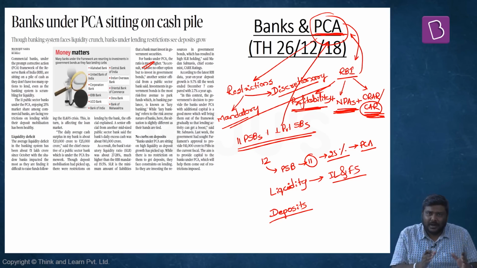So basically what is being demanded by the Government of India as well as various experts is to relax certain norms or loosen certain guidelines with respect to identifying the banks and keeping them under the prompt corrective action, so that these public sector banks can come out of it and resume lending activity in the Indian market. Since October, it has been found that within bank credit itself, there is a shortage of around 1 lakh crore rupees. In simple terms, there is a higher demand for credit in the market, but the supply is becoming lesser and lesser. One of the reasons cited is the prompt corrective action, which is putting restrictions on these banks, which are filled with deposits as of now. So this is the basic point being discussed under this particular article.